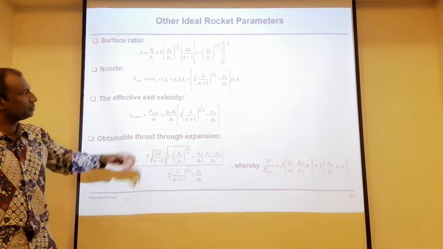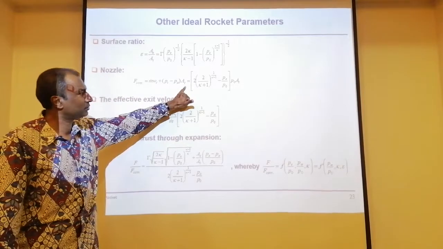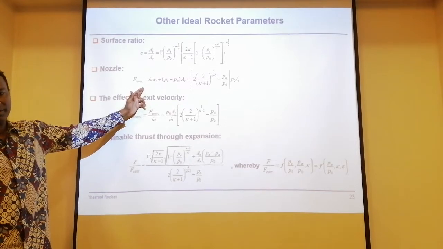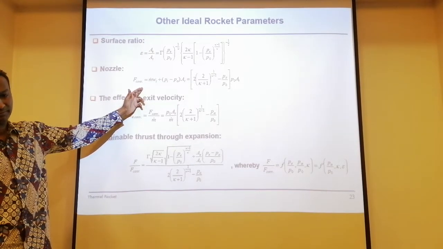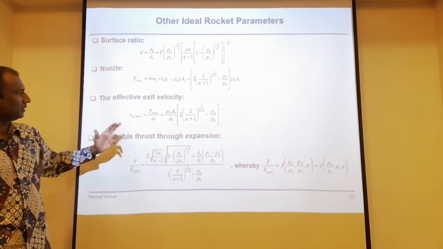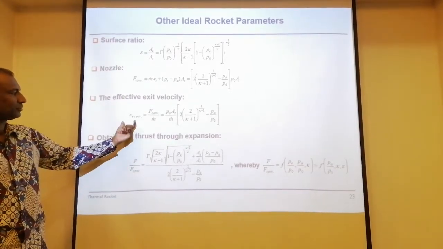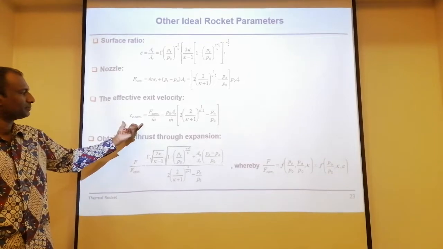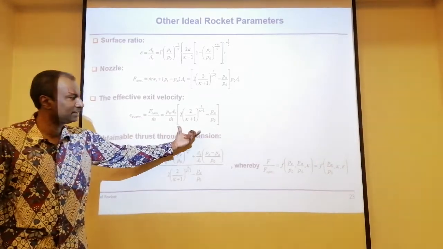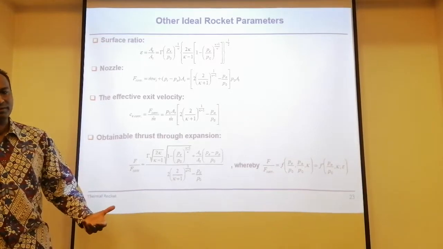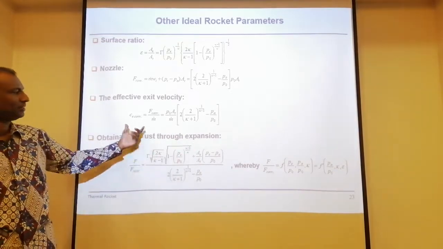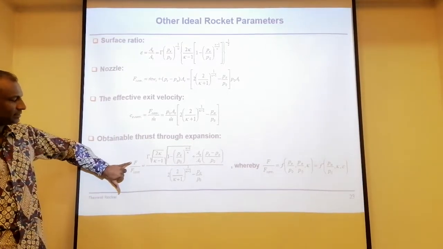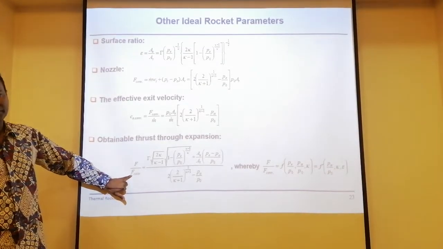At the throat there is a force, so there's a thrust. So you can reformulate this, and then we can calculate the force at the throat. But you cannot use this for the rocket final thrust. This is actually at the throat. The effective exit velocity can also be calculated in terms of this. This is basically at the convergence. At the convergence we can calculate, but the exact effective exit velocity will finally be different than even here for sure.